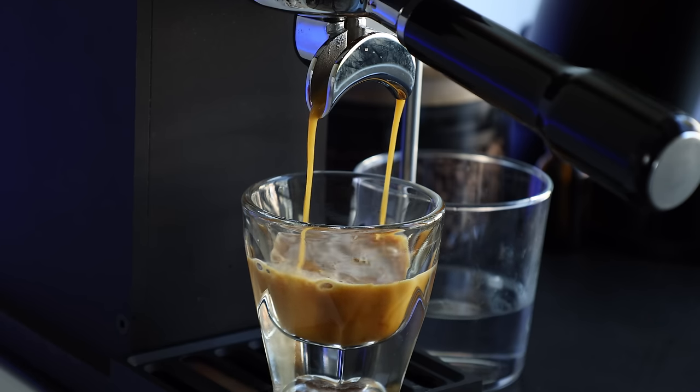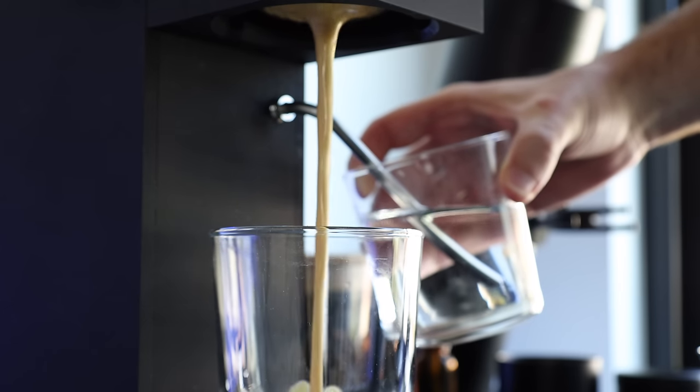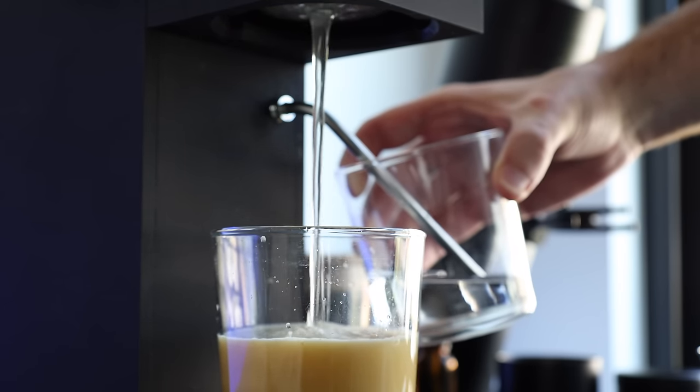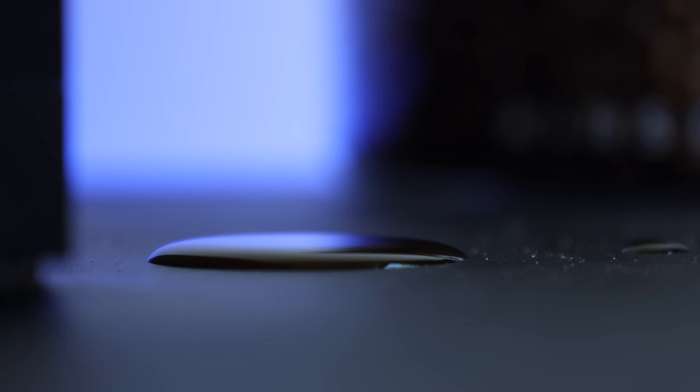which is less of an issue with freshwater pulls, but if you're using recirculation, you'll want to flush the group with fresh water, or else you'll end up getting retained coffee from the last brew. On the topic of retention, that retained water or coffee after a brew will slowly leak out of the straw, so you'll want to leave a towel or a cup under it after you brew, or you'll end up with a mess on your counter.